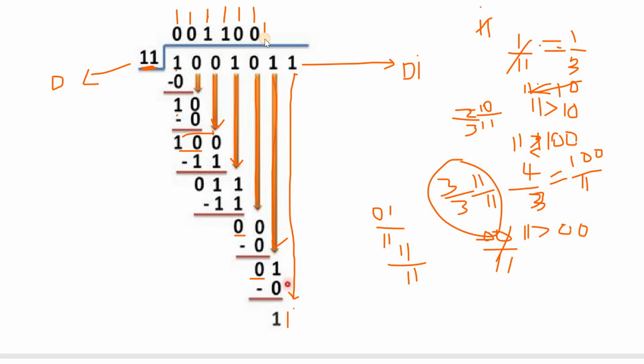So note down 1 here and subtract this 11 from 11. So 11 minus 11, the value equals 0. This is the remainder of this division, and this is the coefficient, 0011001. This is the coefficient value. If you multiply this 11 with this complete value, we'll get exactly this value. This is the way we perform binary division operations.